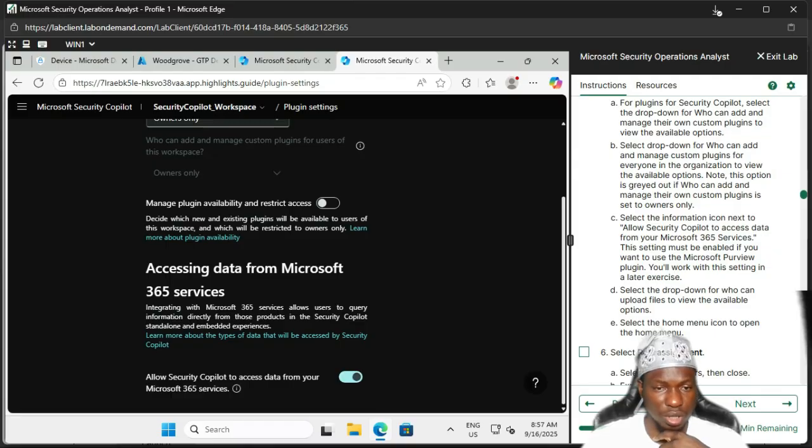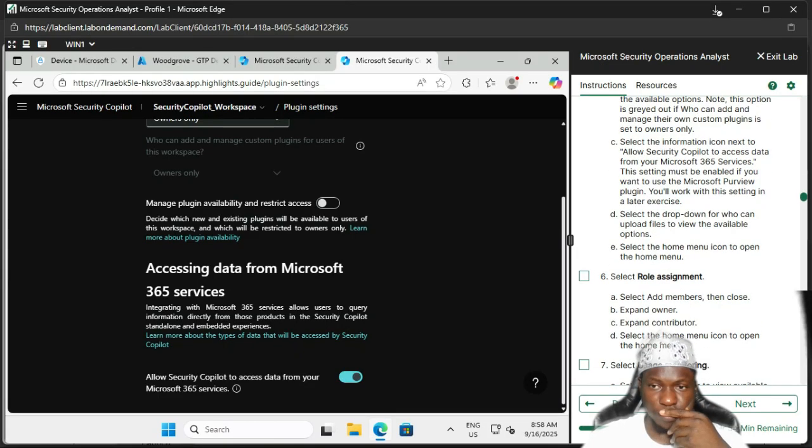Allow Security Copilot to access data from your Microsoft 365 services, right? This setting must be enabled if you want to use the Microsoft Purview plugin. You work with this setting in a later exercise. Okay, no problem. Select the drop down for who can upload files to view the available option.